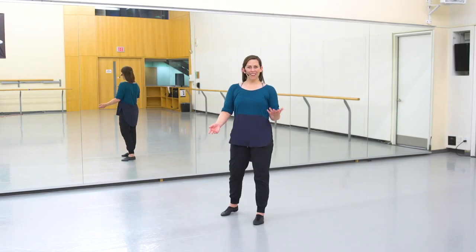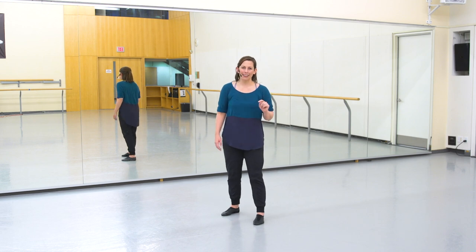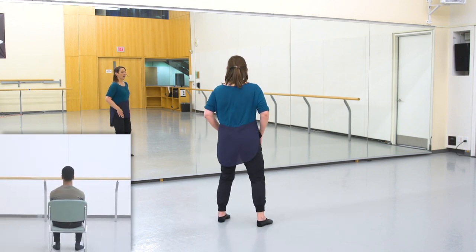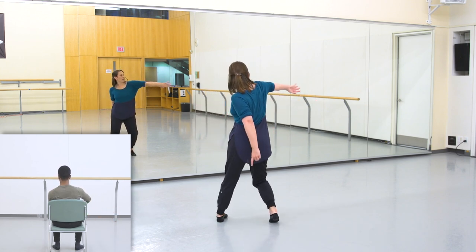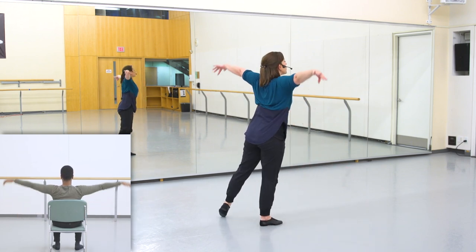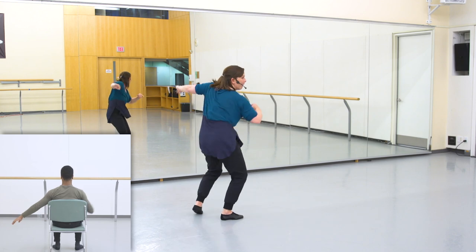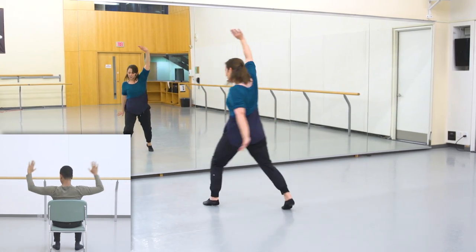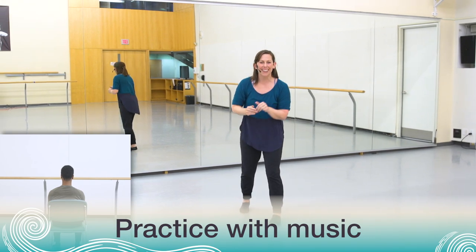Excellent work, everyone. Let's flip this around and give it a try with some music. You've done a great job learning this fourth section of the dance. We'll walk it through once with me facing towards the mirror, then dance it with Shaquille and I with the music. Find your spot, find the person you're going to follow. Feet are planted — we start with our right arm. One, two, elbow, elbow, reach. Breathe in as you come up. Sweep, and up, cross, down, and up, cross, down. Pushing one, two, three, four. Sweep to step around to the front. Hit, and hit. Reach it up.